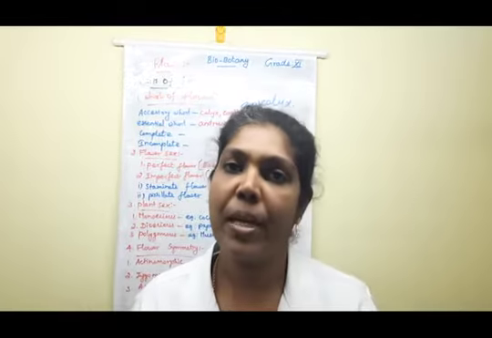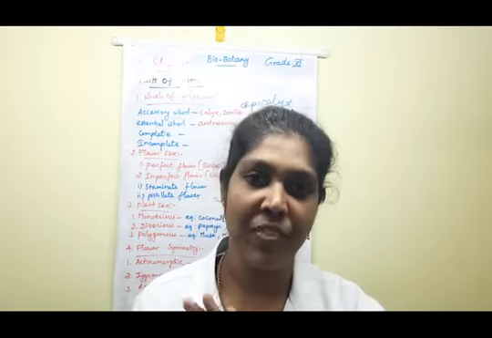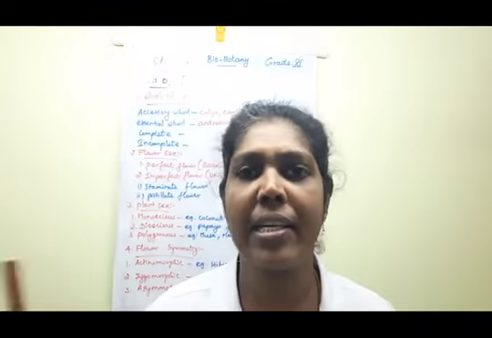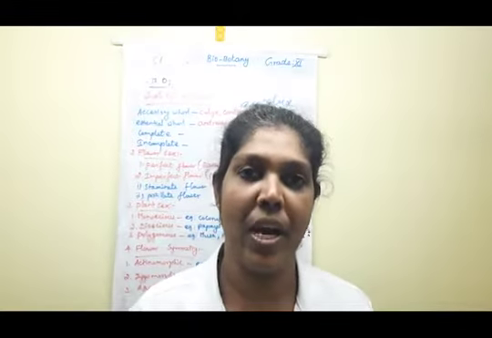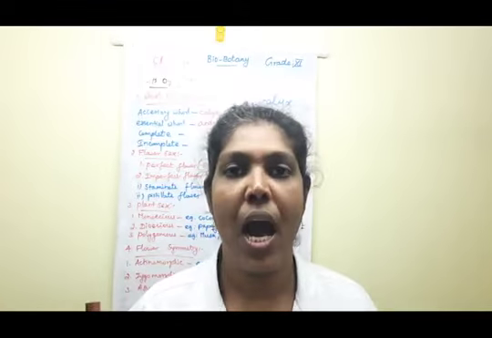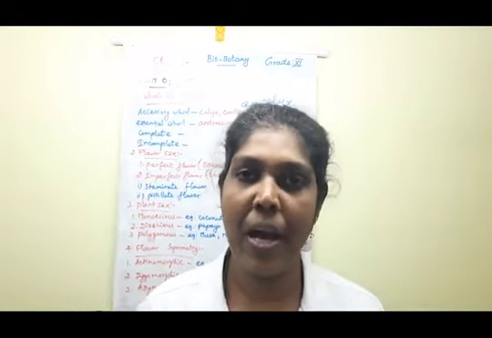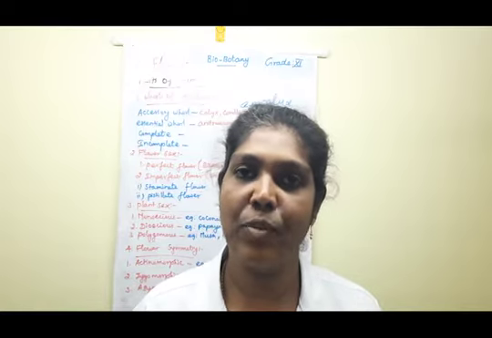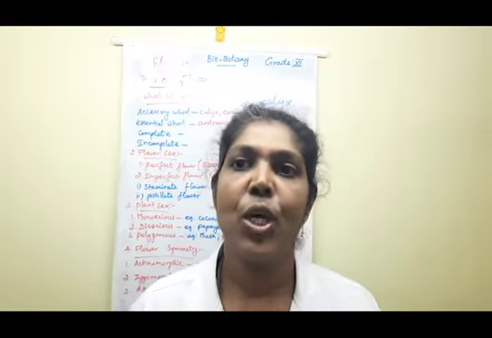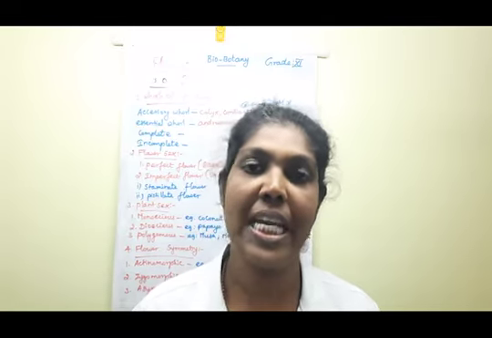Asymmetric means if we try to get two equal halves, we never get two equal halves in any direction, children. So that plant species symmetry is known as asymmetric. Understood, ma'am? These 3 terms are very, very important, children. The flower symmetry comes under 3 types: one is actinomorphic, another is zygomorphic and the last one is asymmetric.